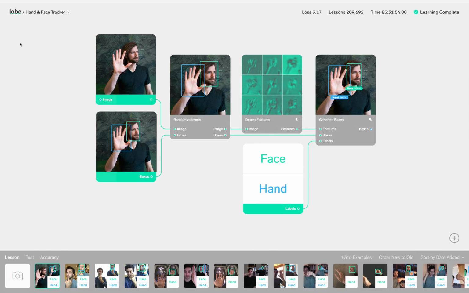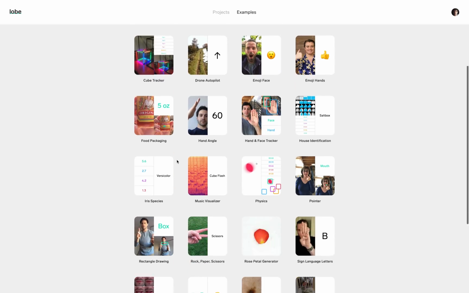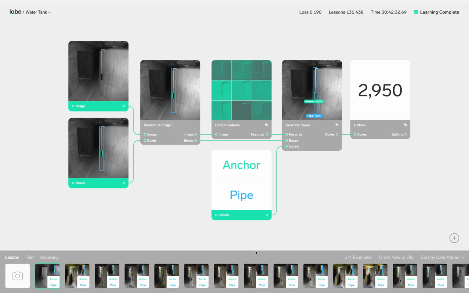All right. So let me show you one more here that I created. So I live in an off-grid house, which means we have a well that pumps water into this big storage tank. And on the outside of the tank, there's this crude gauge made up of a PVC pipe attached to a string and a pulley and a float inside of this tank. So basically, when the water level in the tank goes down, the pipe on the outside goes up.